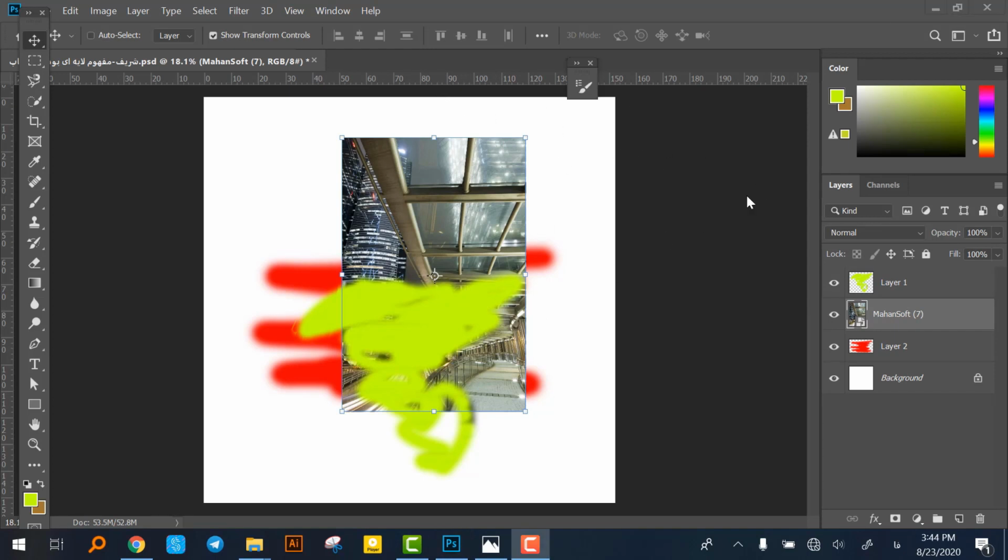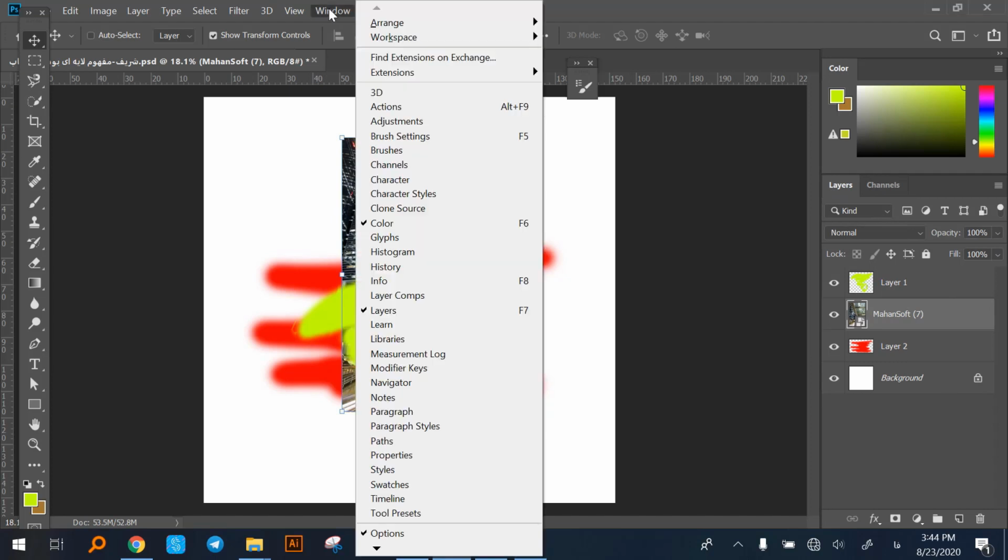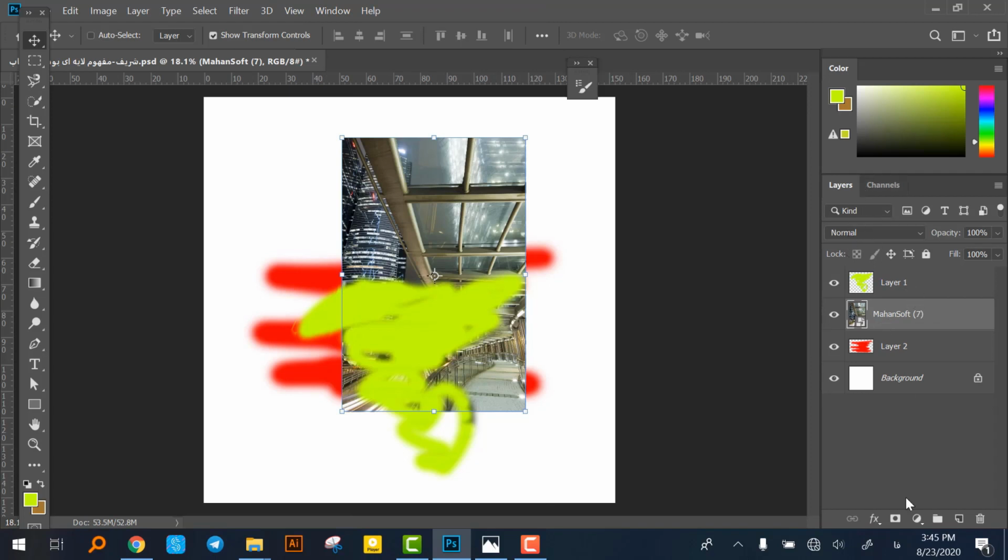Alright, we talked about layers on the right. There is a Layers panel. If you do not have this panel, you can select Layers from the Window menu. As you see, the first option on the bottom deletes the layer, the second one makes a new layer, the third one makes groups. The next section is about adjustment, which I will explain later. We have mask, and then we have layer style, which I will explain in detail later.